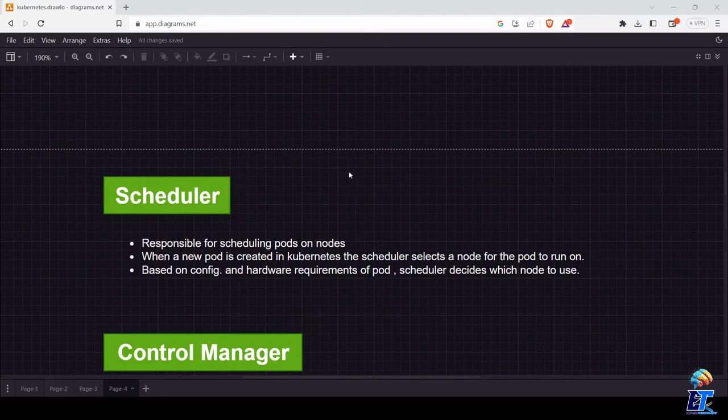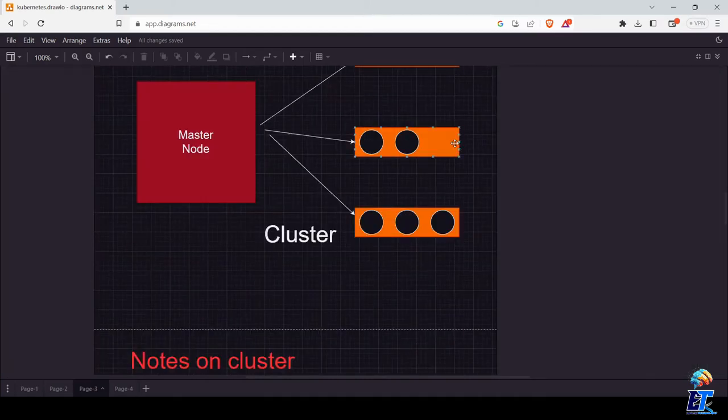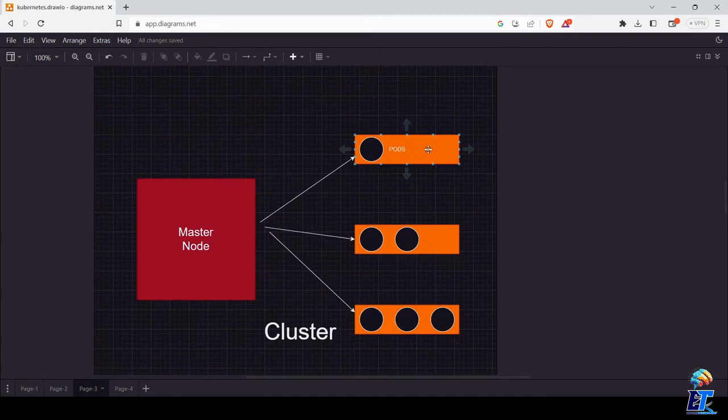Whenever a new pod is created, it does not randomly go and run on some particular node. As you have seen in our previous class, in the worker node we have pods, and in pods we have containers.